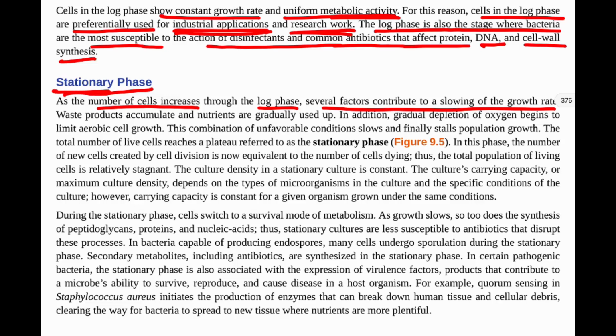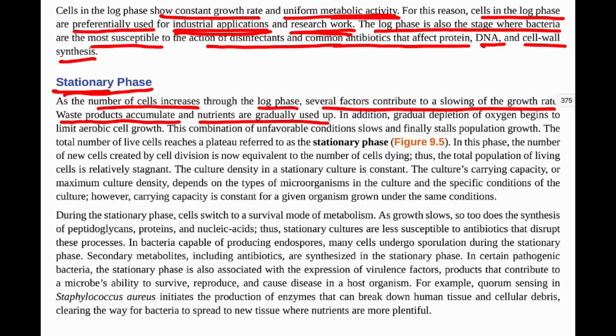So we have our waste products starting to accumulate. So if we have our plate, remember we're in a closed culture, we're not letting anything in or out. So our waste products are starting to accumulate on the plate or in the broth, and the nutrients are getting used up. So we're running out of nutrients, we're creating lots of waste. So at this point, we're not going to be in the log phase anymore, because the bacteria aren't as happy. They don't have all of these nutrients around in a relatively clean space.